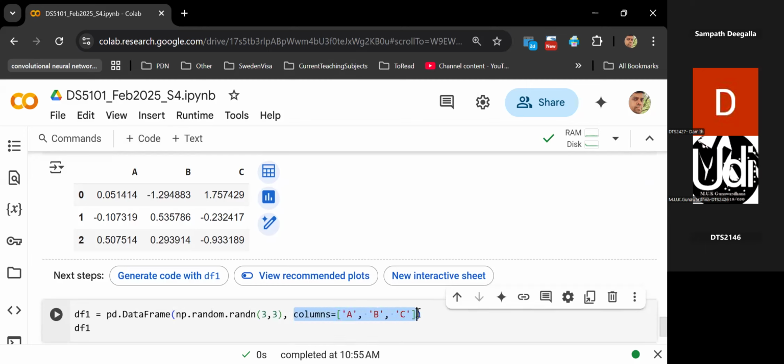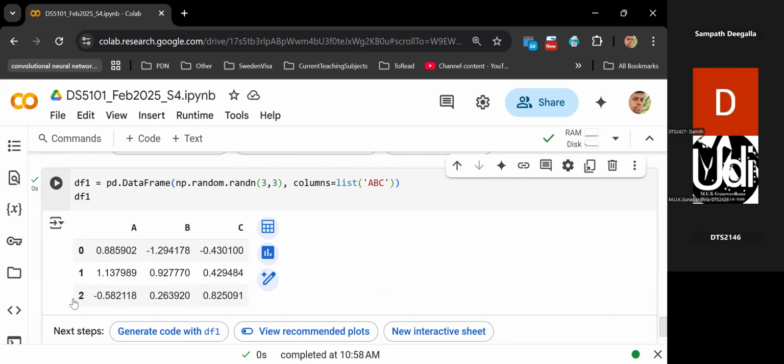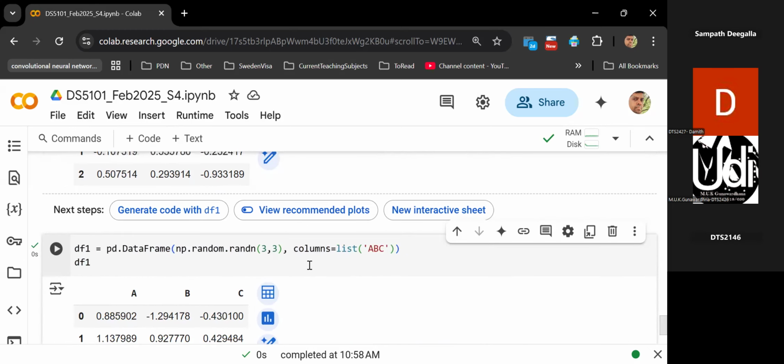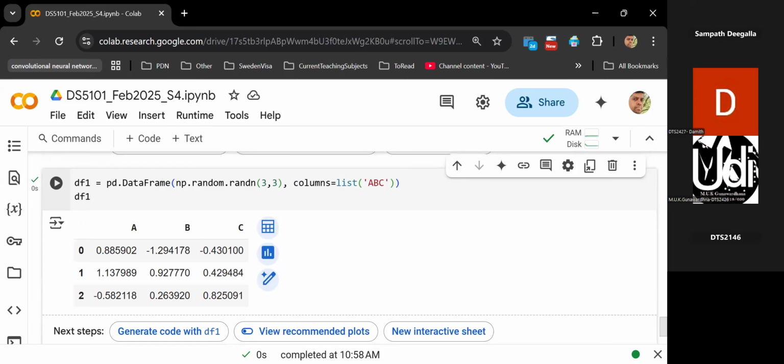This part you can automatically generate using the list method, where you can list the columns. In this case, we have it as ABC. So you have a string of ABC where you convert this to a list and you can replace. So same thing, but in a slightly different way of doing this.